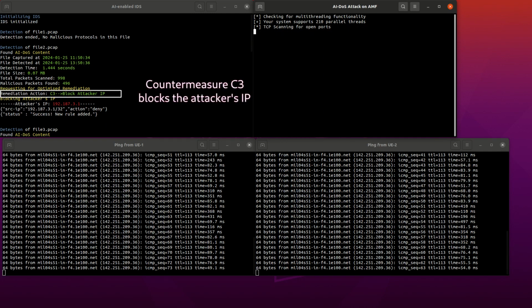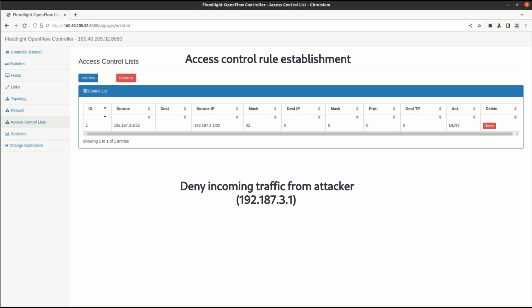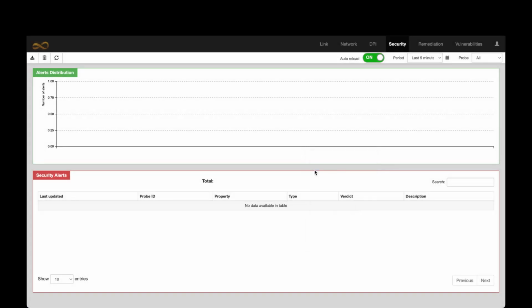To mitigate the ongoing issue posed by the AI DoS attack, SIRT utilized a Q-learning agent that has been trained with input data from the Sancus P2 security recommendation problem. Given the current situation, the Q-learning agent has recommended the deployment of Countermeasure C3, which blocks the attacker's IP, as the most effective strategy to counteract this particular threat. Following the recommended actions, the attacker's IP address was blocked effectively, countering the attack. As a result, all incoming traffic originating from the attacker's IP is now being denied, ensuring the network's integrity and preventing further unauthorized access.